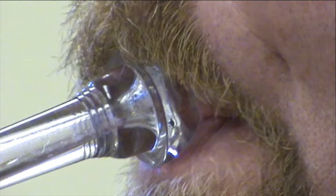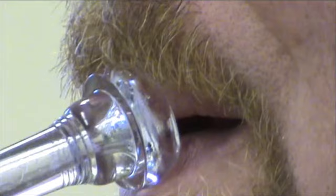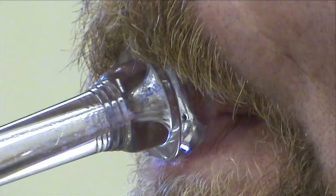There is absolutely muscular tissue underneath, and as long as it fits the particular player's anatomy to have such a high placement, there's really nothing inherently wrong with this. You can also see his embouchure motion is very clear and easy to see.